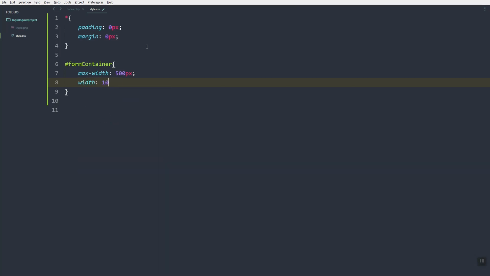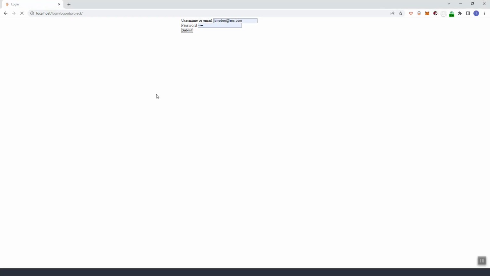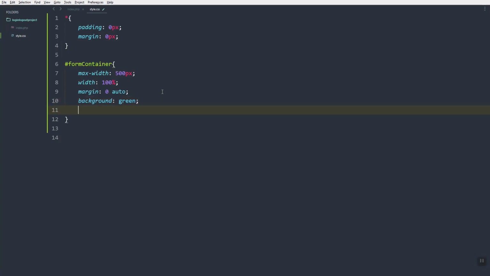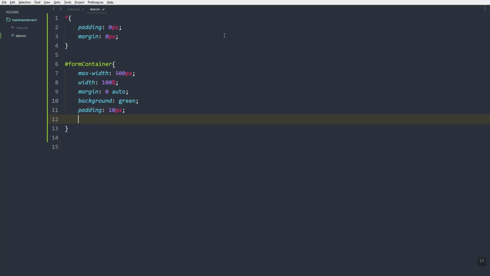Let's set the width to 100% so it's resizable, and then let's set margin 0 auto to center the form, as you can see here. Now let's add the background green for now. We'll add the padding, and a border radius.